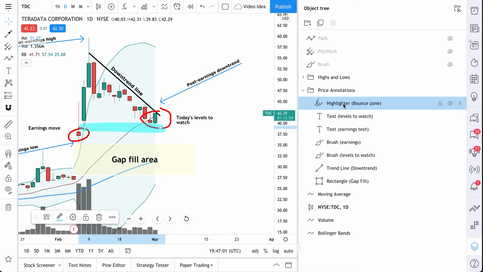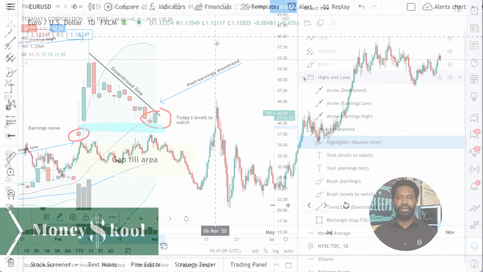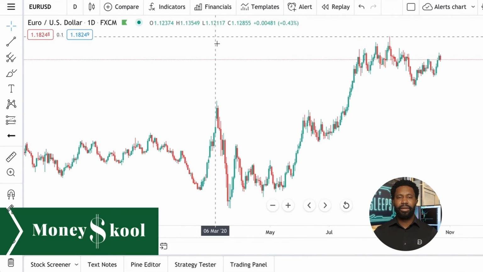This organization will just change the way you analyze, annotate, and draw on your charts because now you know where to go to select the drawings or the objects and make adjustments quickly. The object tree is your chart central management and organization tool. Because of this, charting can be more efficient and take less time when the object tree is continuously used. We really hope you can make use of this tool because if you haven't, you're missing out on a great resource.